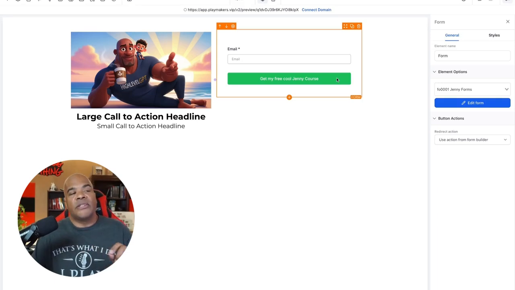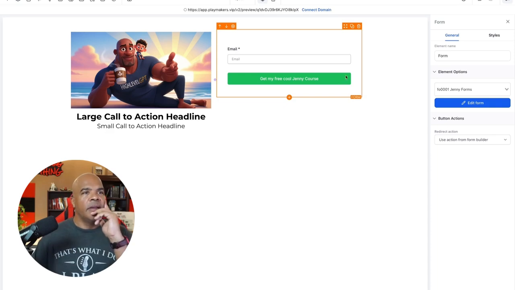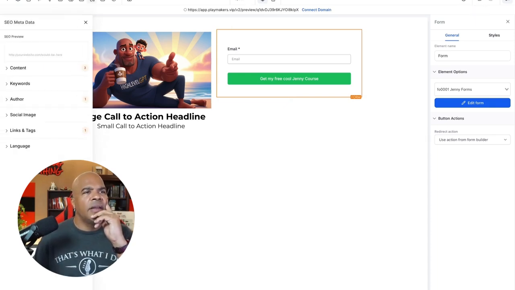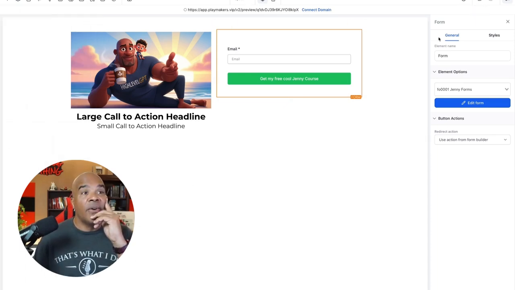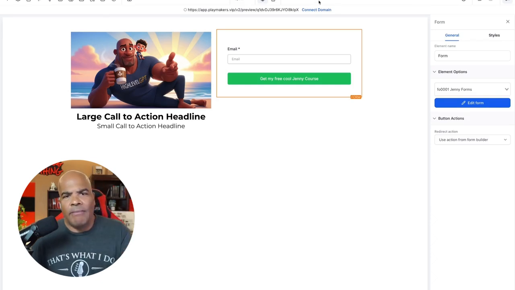My main point with this, though, is you always embed a form on a page. You don't link to the form directly. Okay, so we've got that. All I can do in the upper right-hand corner here right now is save. I can't publish because I don't have a domain connected. The domain connection's a whole other bag of worms. To tell you the truth, I'm not even sure I'm going to cover it in this video because I want to make sure you get the workflow stuff done.